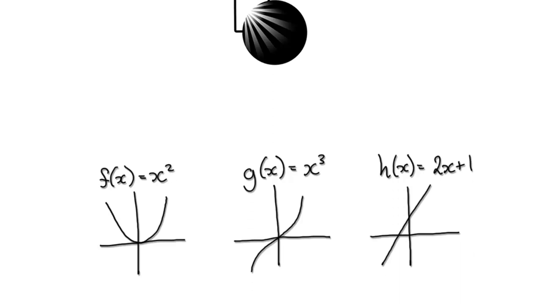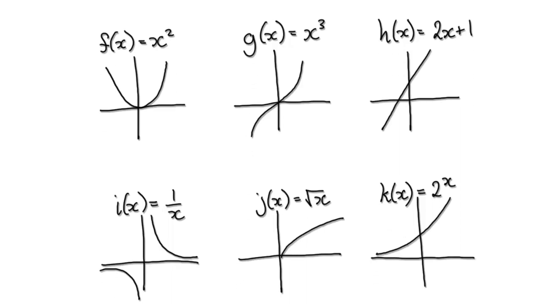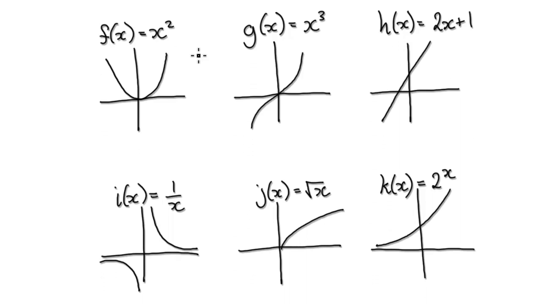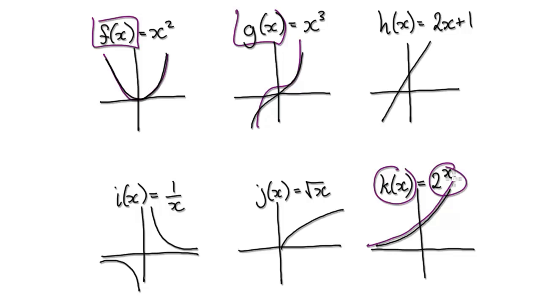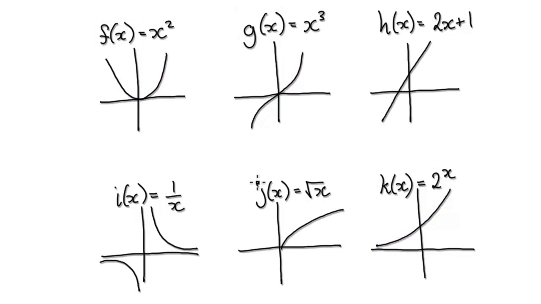Okay, let's give you guys some practice now. So all these are functions, so I have to give them different names. So f of x represents this graph. g of x represents this graph. I have to give them different names. So for example, k of x represents this graph. So my first question is, what is g of 2? So press pause and have a go.